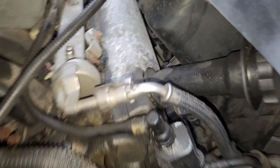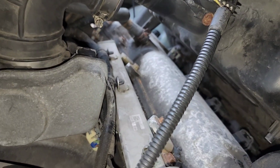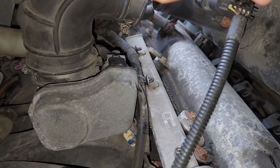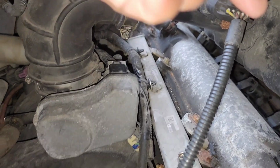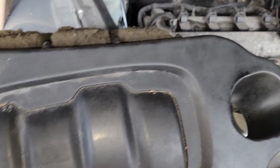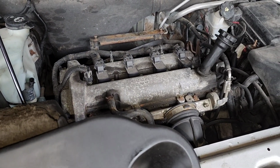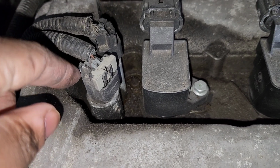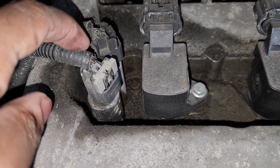Now, this cord right here, when you look up under here, that's the mass airflow sensor. So you just want to disconnect it. That way you won't tear anything. All right, disconnect it. And as you can see, the whole thing comes up. This is the solenoids, actuators that need to be replaced.